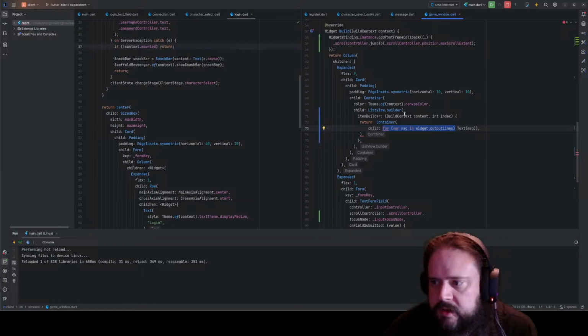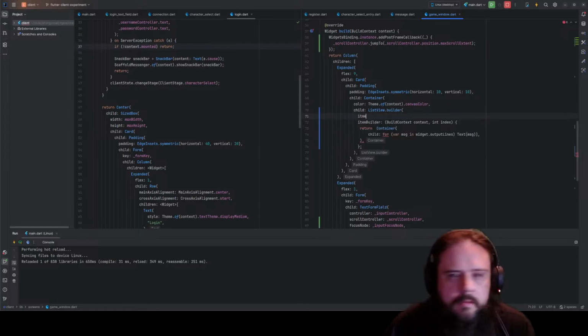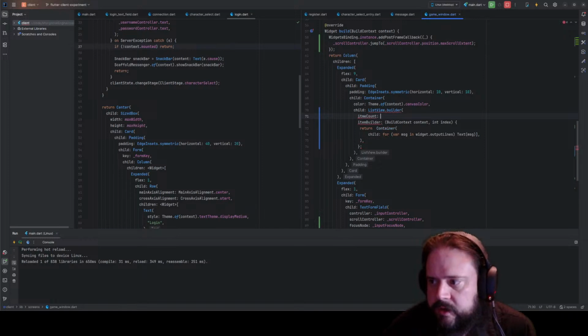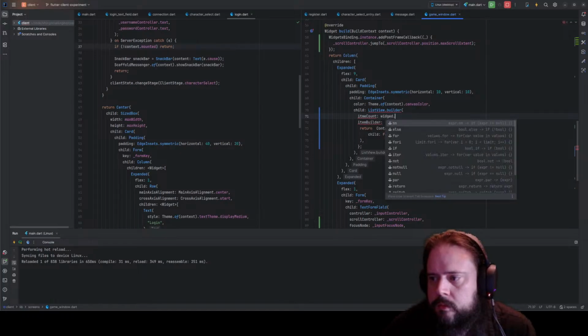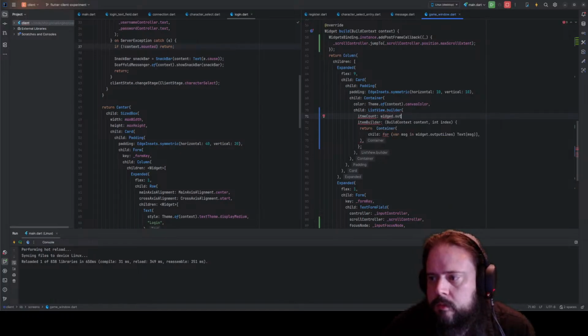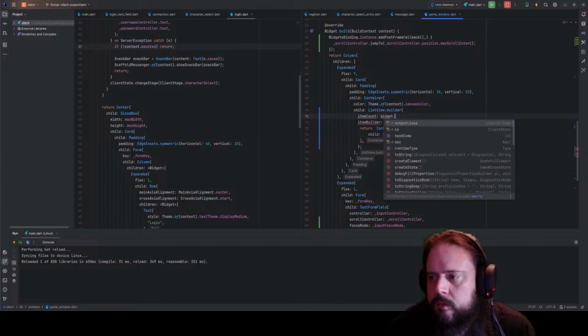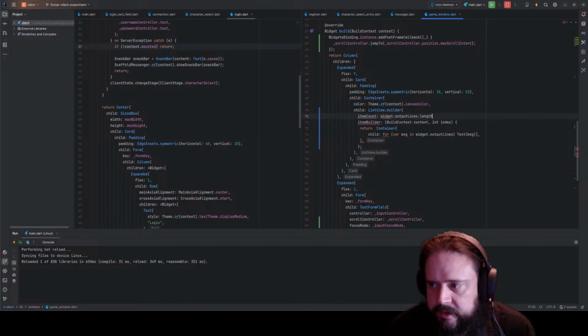This is our output lines length. Wow, I cannot type today. What else is new?